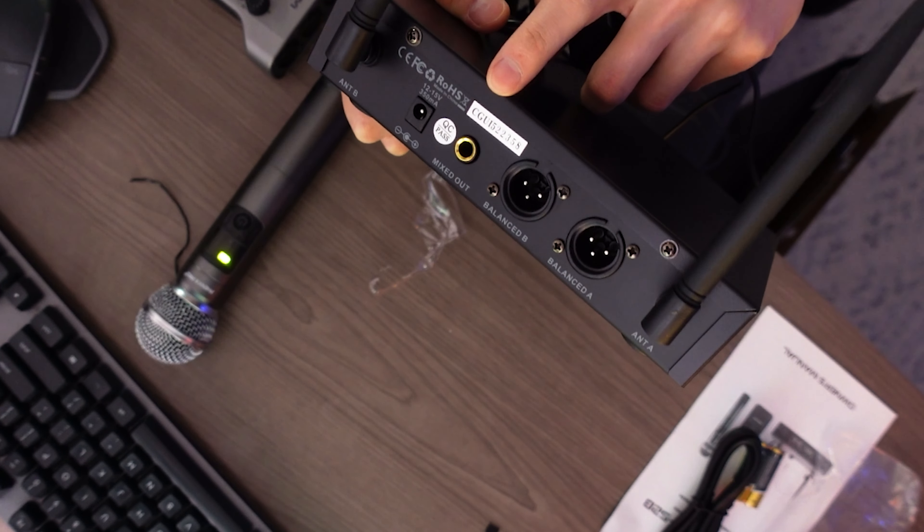Like I mentioned before, the receiver has quarter-inch outs, and if you directly output the sound to the speaker, you'll be sacrificing a little bit of sound. If you're just presenting and not recording the sound anyways, the average listener likely won't be able to hear a difference. I would recommend getting an audio interface with these PTU-52s to draw the best sound out of the microphones. These microphones work really well even without an audio interface, whereas the WM200s — I couldn't even get to a usable sound without one. That is a big plus for the PTU-52s.